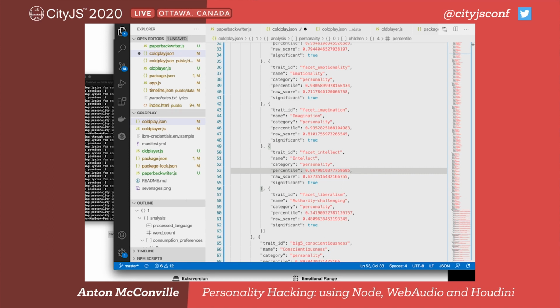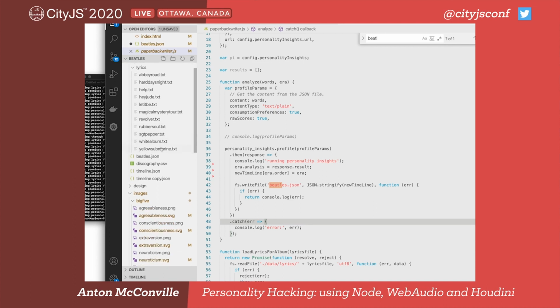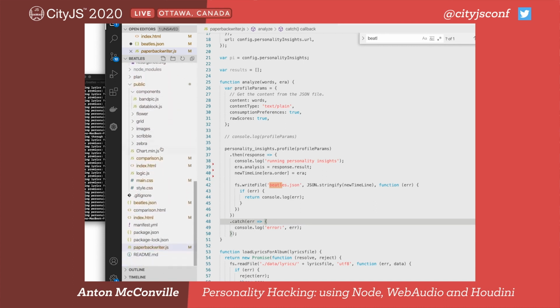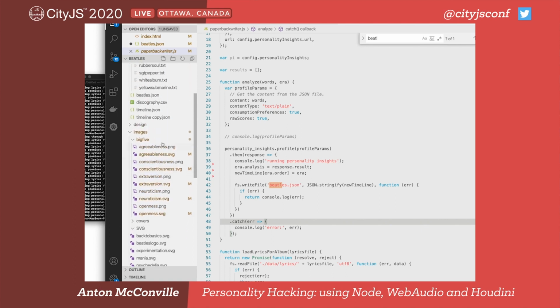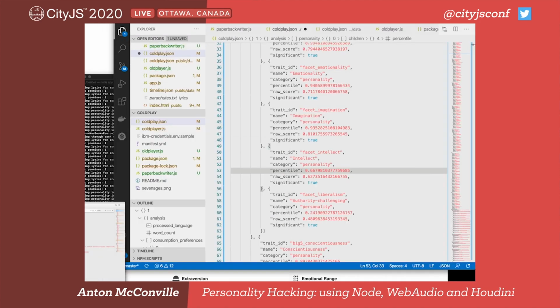And there's a similar model for the Beatles. In the Beatles case, I've used the same approach, but, if I can quickly find it, here we go. So in here, I've also started to include the song titles. So I'm going to go more in this direction in the future, and I'll show you why I'm doing that in a little while. I've enhanced the timeline data a little bit.